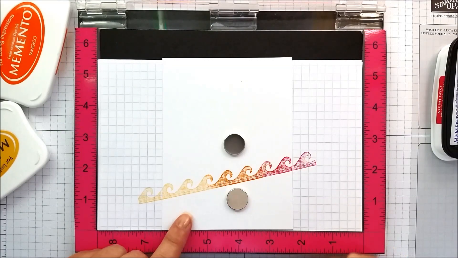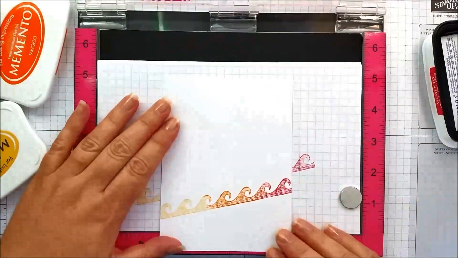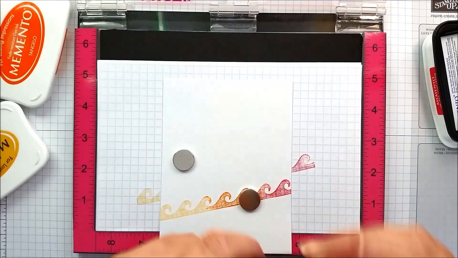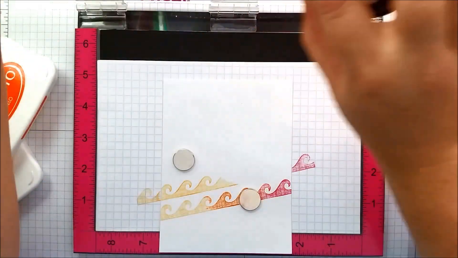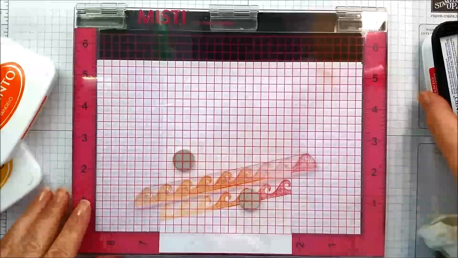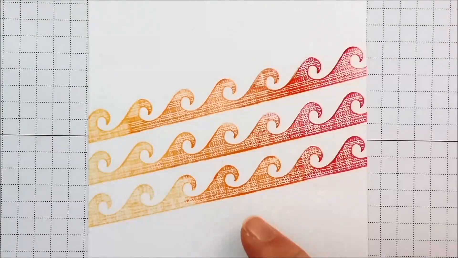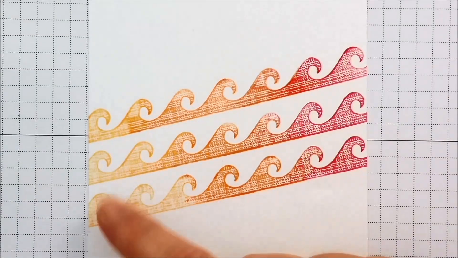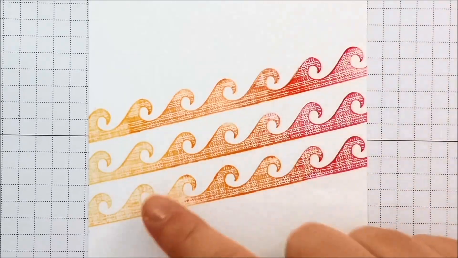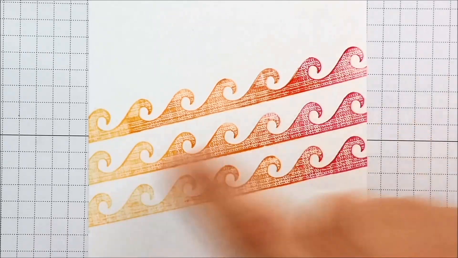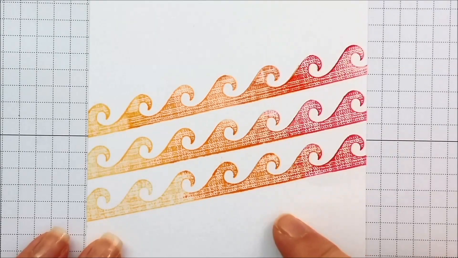Here's the end of our first simple technique. This is using the same stamp, just moving the cardstock instead of the stamp in different directions and using multiple colors to create a gradient. That's kind of cool. I'll be back to show you what we've done with this piece and let's go on to another technique.